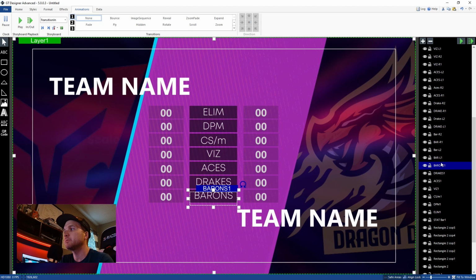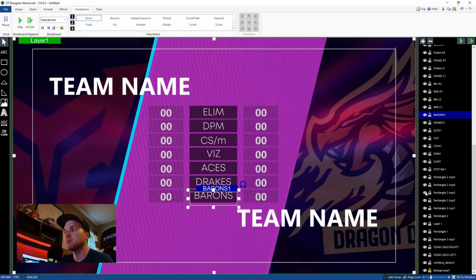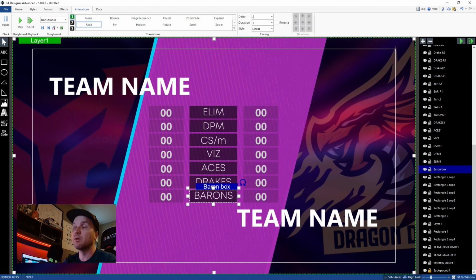Barons. What are you? Text. What are you? Rectangles. Please be in order. Order enough. Oh. Stat bar. There we go. Let's change that. Baron box. So we could, I didn't think about this. We could go, oh, that would be kind of neat. All right, so here's what we're gonna do. So we know, oh, this is gonna be so cool. And we're actually going to reveal this up. Let's see what that looks like. It's kind of neat.